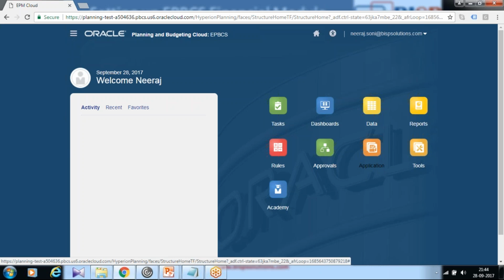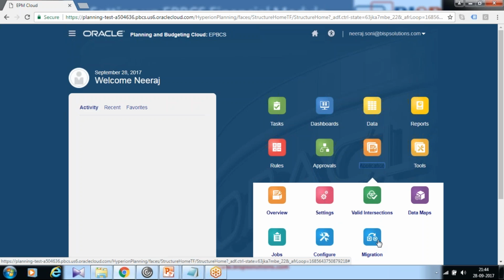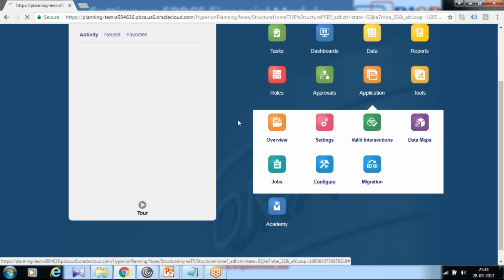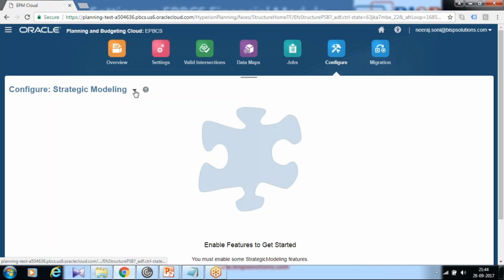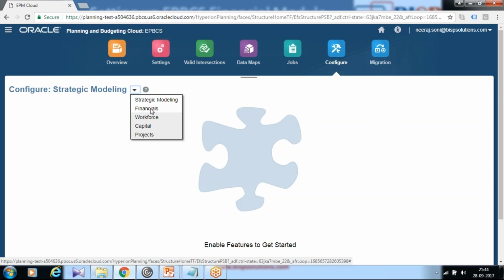Therefore you go to the application configuration module, and there are all the available application frameworks, including workforce planning, capital expense, project financial planning, project planning, and strategic modeling, which was recently added.